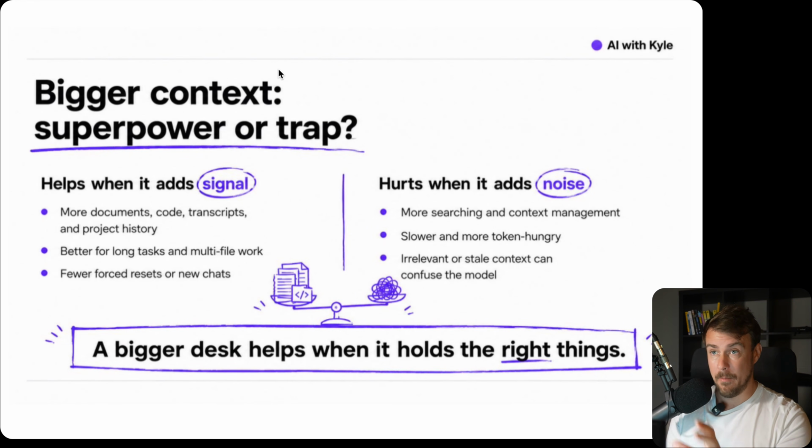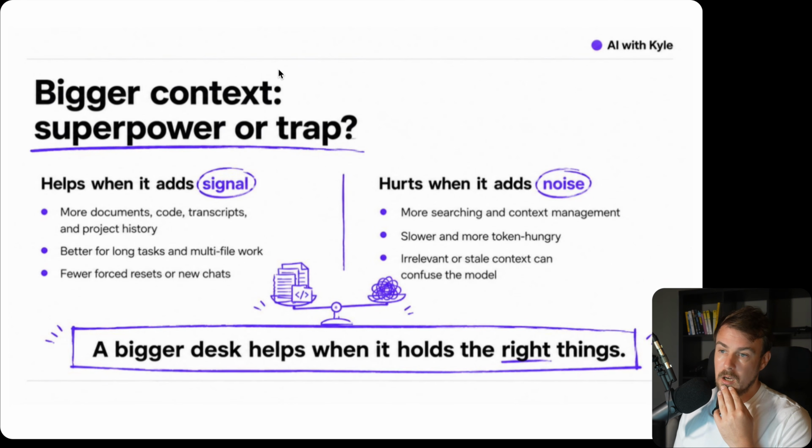This is really important when you're using something like Notebook LM. With Notebook LM from Google, you can add a huge number of sources. You shouldn't, because as soon as you do that, it's very hard to get the actual pertinent information out because it is now looking for the useful stuff amongst a whole load of absolute nonsense that you've also given it. So you still have to be very selective.